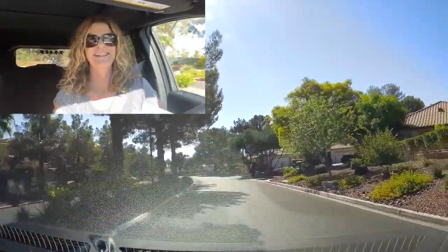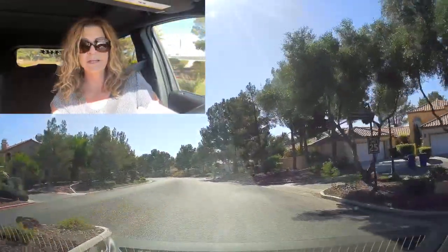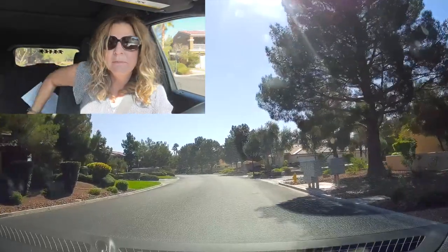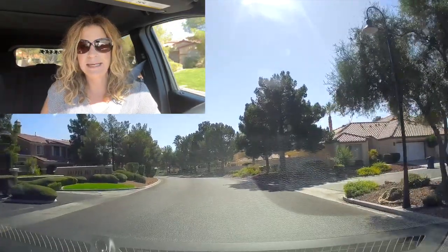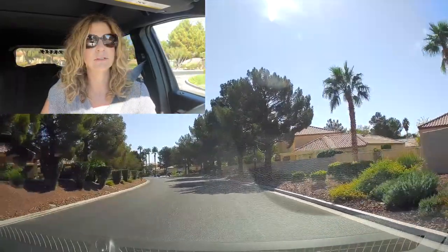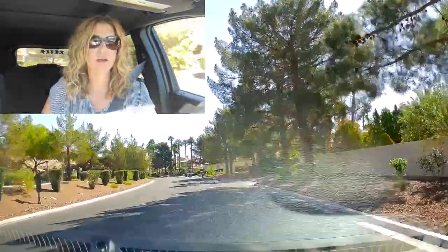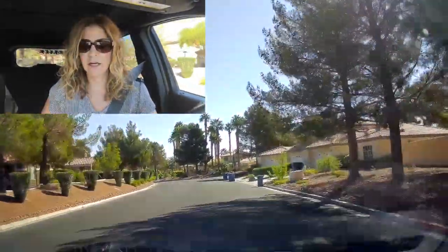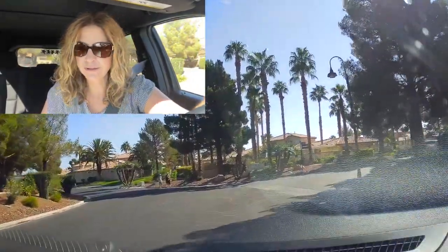Okay. All righty. I've only been in this neighborhood a couple of times, so I'll be exploring it for the first time with you guys. But from what I understand, this community was developed from 1987 to 2003, and it comprises a little over 1,600 single-family homes, luxury custom estates, townhomes, which they call duplex villas, and condos ranging in size between 1,022 square feet to over 5,000 square feet, and it's a little over 460 acres.